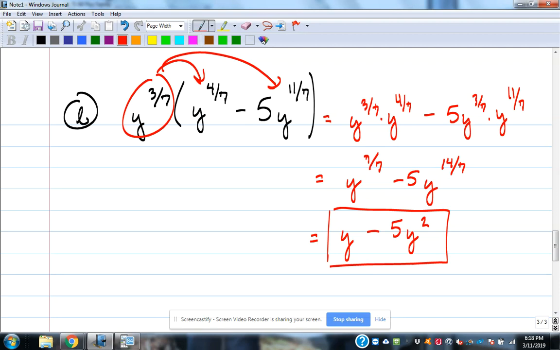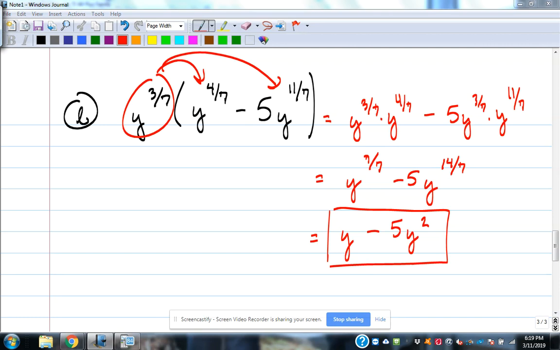So dealing with the exponents with variables, you still have to do those rules. If you're multiplying, you're adding exponents. If you're dividing, you're subtracting exponents. If you have parentheses with an exponent outside, you're multiplying those exponents. Those are the only exponent rules that exist. So those three things are really the things that you need to be able to do. Okay. Like I said, we're going to be dealing with exponents as we go. The context of the problem just changes a little bit.